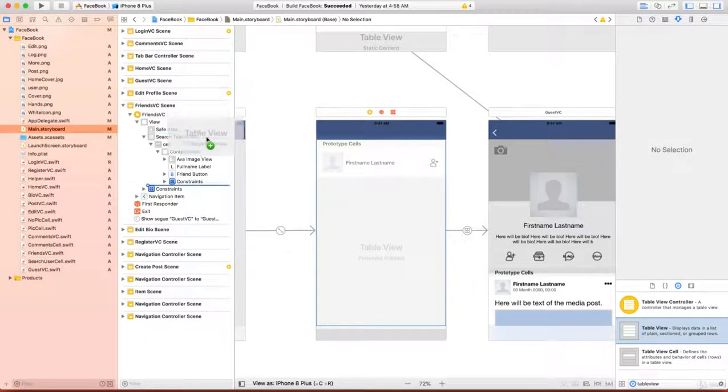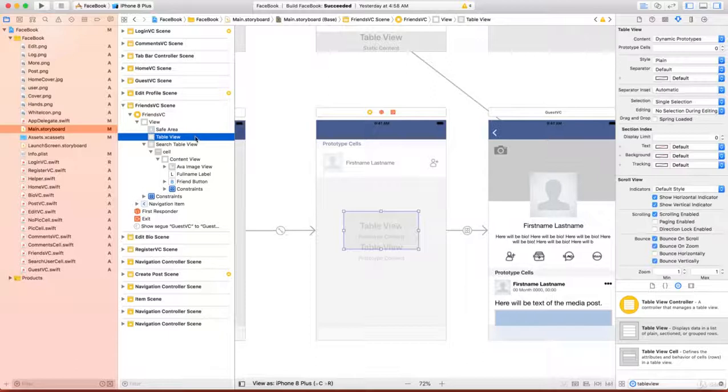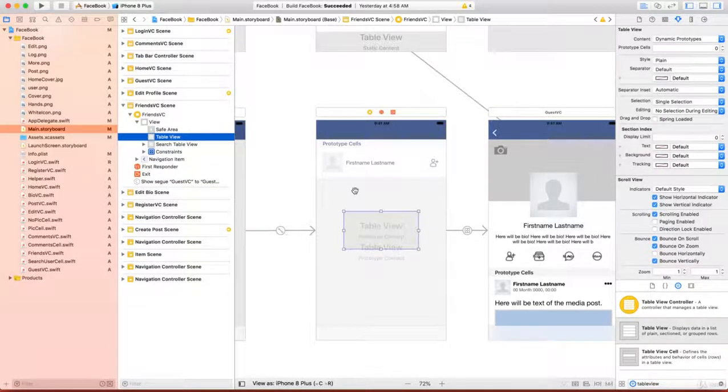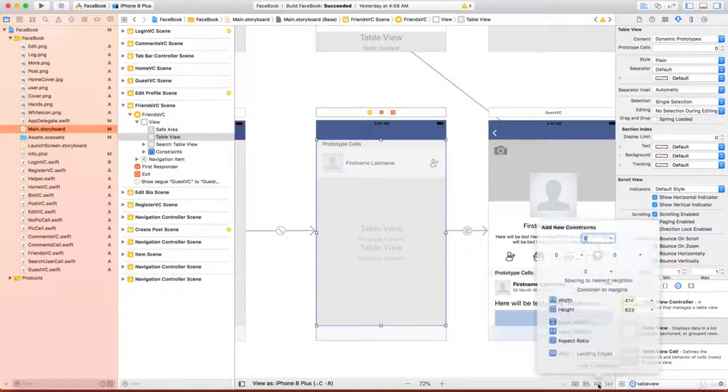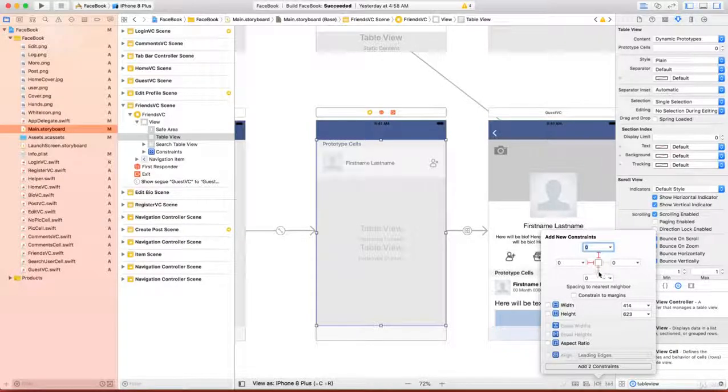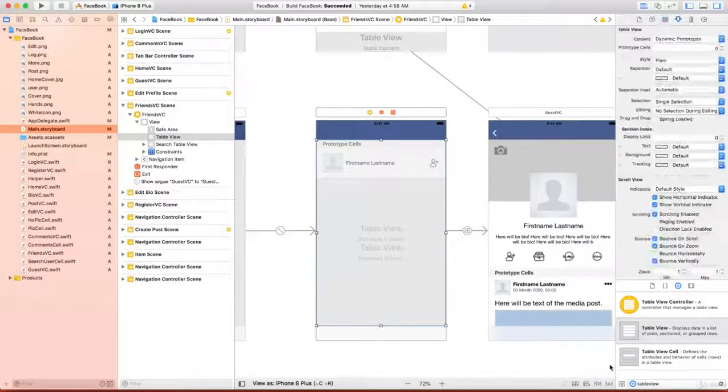Let's try better here. Inside, this is the view, which has several view controllers. Just let's replace it right here. Be careful, just make it right here, guys. Okay, we'll release this. So now our table view is inside our friend's view controller. Okay, we'll have to align this. I'll just stretch it like that, and then I will make it the entire size of the screen. Okay, brilliant. So now we will apply the layouts, add constraints.